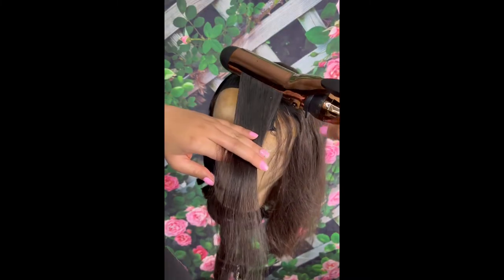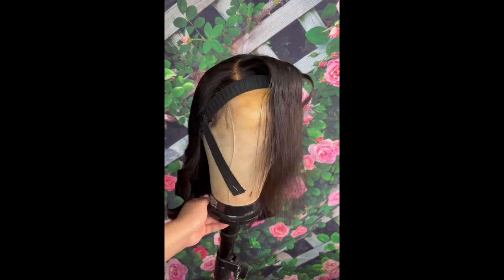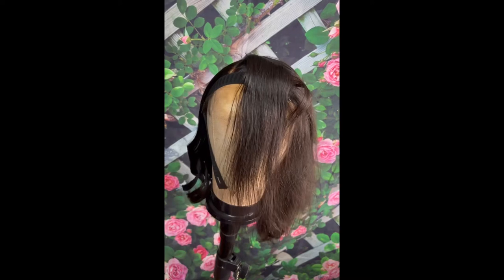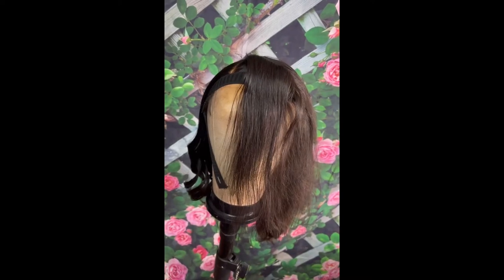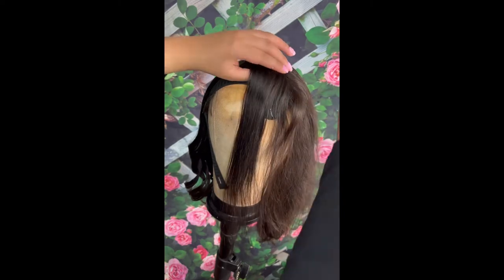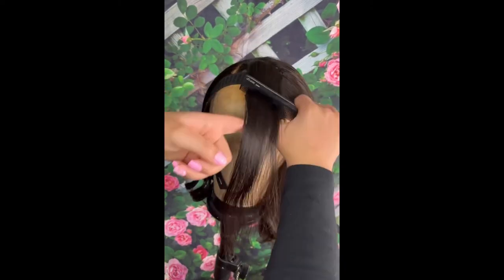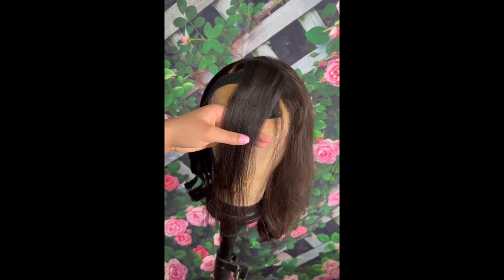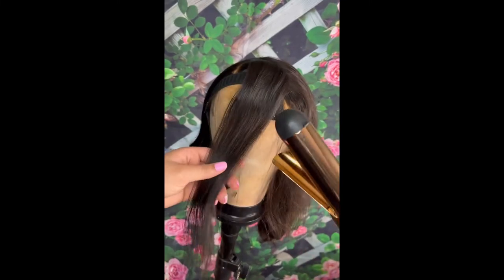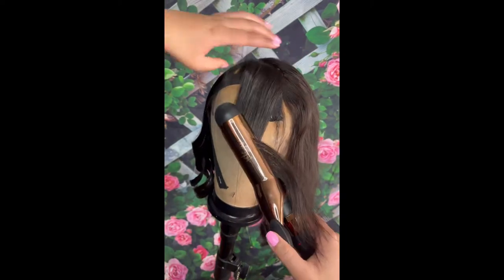And this time I'm curling with the clamp on top of the strand instead of the bottom. And then once I get that hump, I'm not gonna comb it out just yet because I want it, while it's still hot, to kind of be in that shape. So I'm gonna just comb the bottom out. But now I'm gonna mold the part that's gonna actually fall above my eye in front of my face. And so now the clamp is at the bottom of the strand, and then I'm just gonna curl like so.